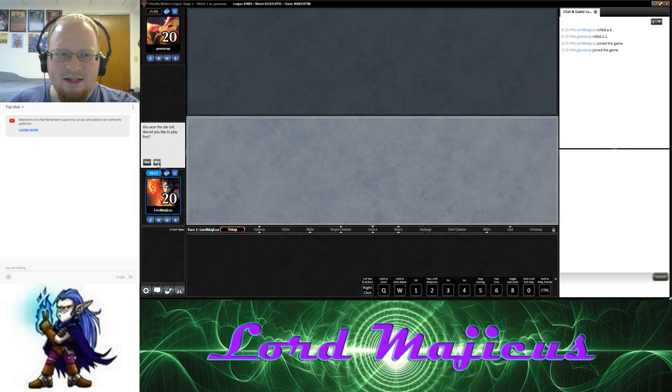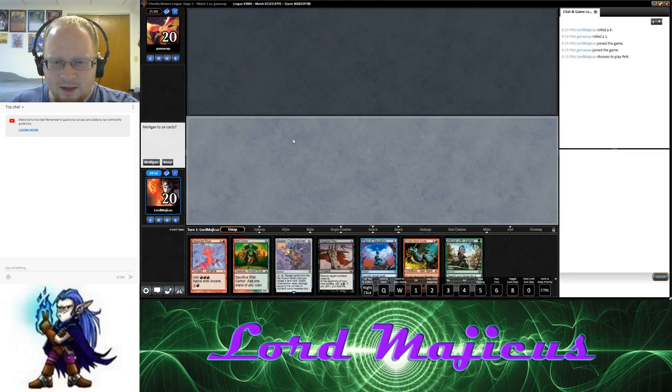Alright, winning the die roll is always very good. So with opening hands, your entire goal here is you need to be able to cast these kind of spells. So we're looking at a Simian Spirit Guide into Attune with Aether. We'd have to go Spirit Guide, Sac Cantor, and use Attune with Aether.